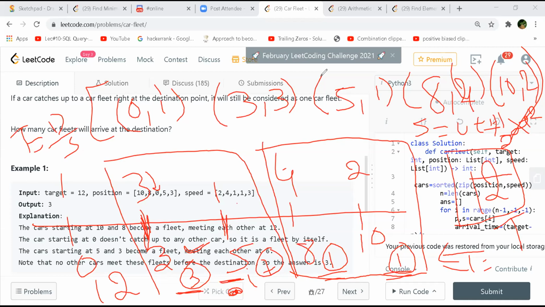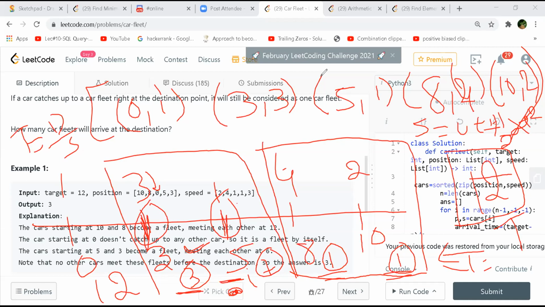So what reason will you give for this? Although they are at different distances, when you are calculating the time, it is based on the position as well as the speed, and all of them are starting at the same time.